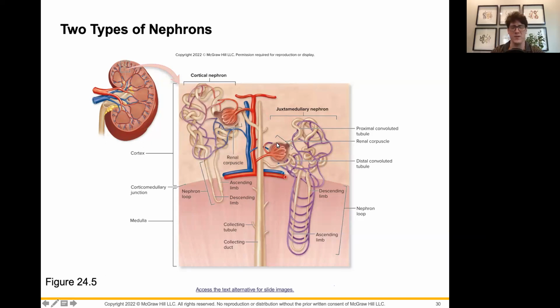What we would call a paratubular capillary. Okay, so peri meaning around, tubular, so around the tubes, capillary. Over here on the right, we have the juxtamedullary nephrons, where we have a special set of capillaries called the vasa recta. That's going to be very important down here, extending down through the nephron loop. And once again, this is going to be important for helping us regulate urine concentration, as it will be hormonally controlled through antidiuretic hormone.